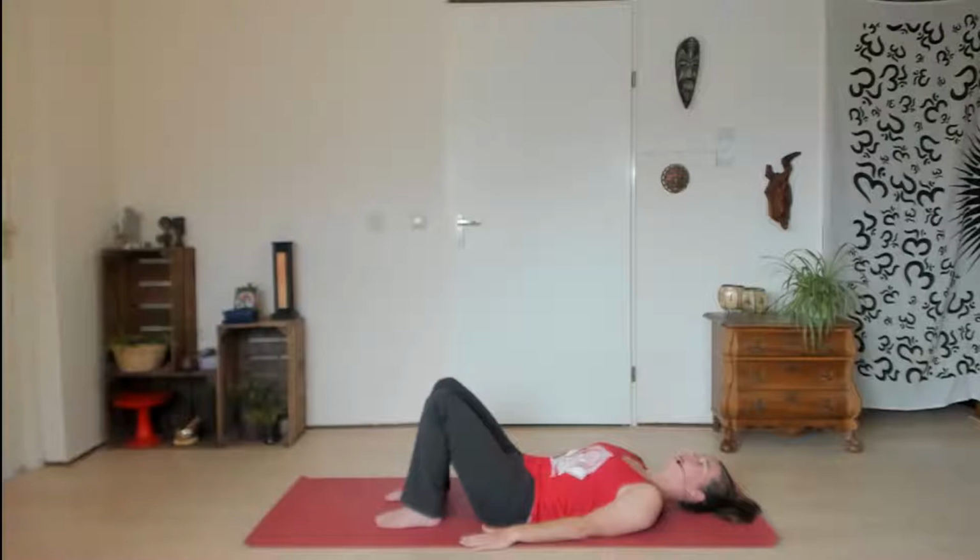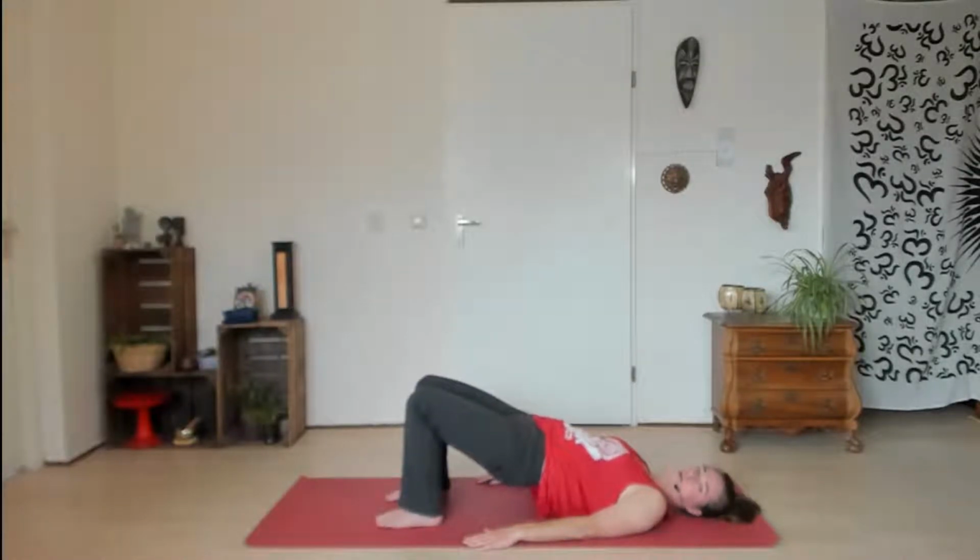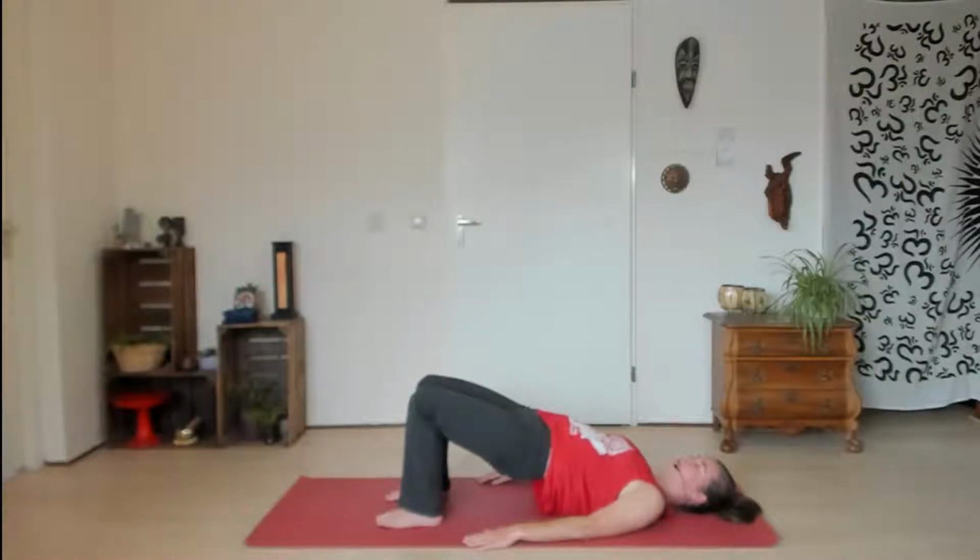Okay, when you breathe out, push your pelvis, your hips, your lower back off the floor. Okay, so you make a line from your knees towards your shoulders, and you can slightly walk your shoulder blades towards each other on the floor, so you're standing more on your shoulders instead of on your spine.